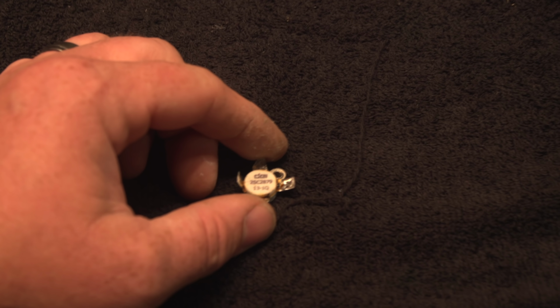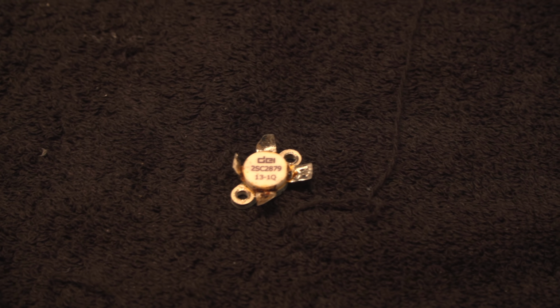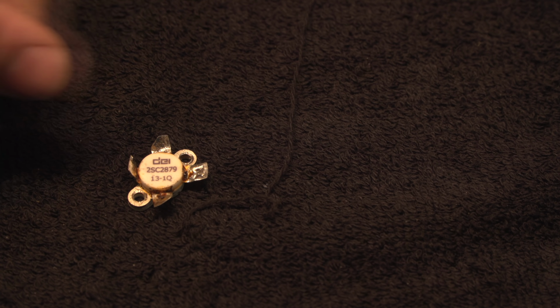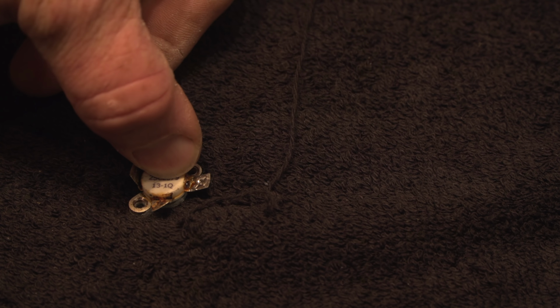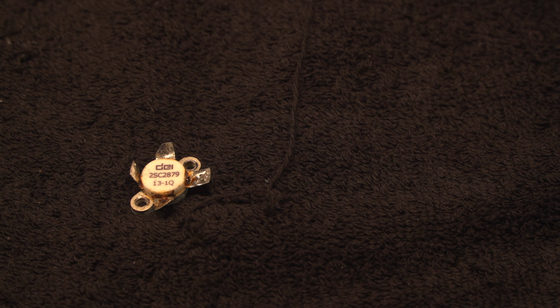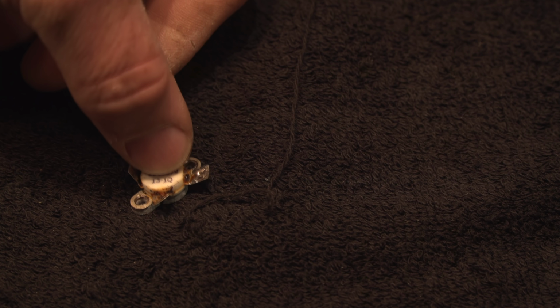The very first DEI, which was complete garbage, and I mean garbage, was the first one I ever seen. And I'm not saying definitively this is the end of the story, I'm just saying from my observational standpoint. The first one I ever seen was lot number, and these are all going to be DEI 2879. So I'm going to quit saying DEI 2879. I'm just going to start talking about these digits right here. The 131Q. The first rev of these transistors I seen were 10 and 11s. So instead of 13s, they were 10. And then we've got this gobbledygook that comes after it, this 1Q. See the 1Q here? Okay. I'll slide this right to the edge of the frame.